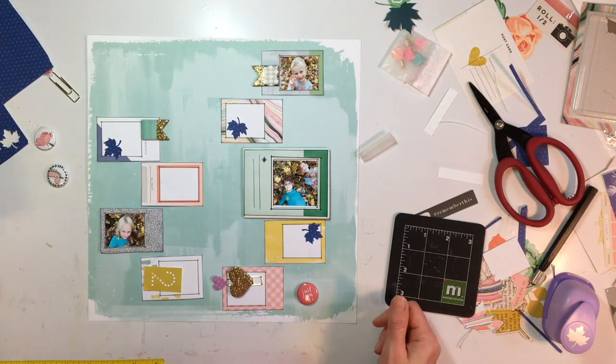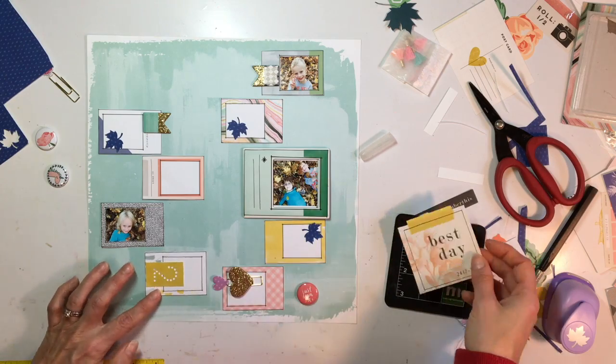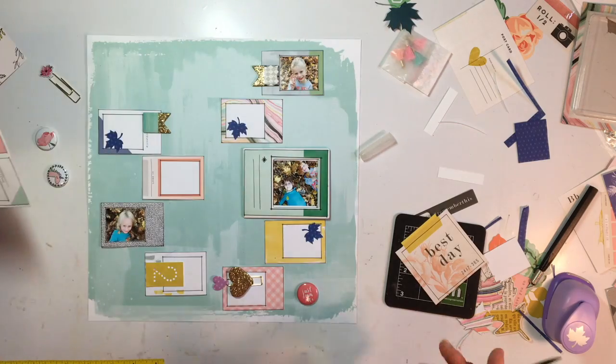I was actually really surprised at how they printed out exactly the right size. So I was really good at measuring and putting those measurements in to get the photos the right size.